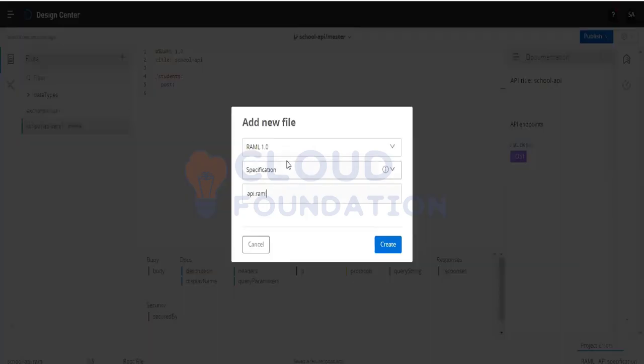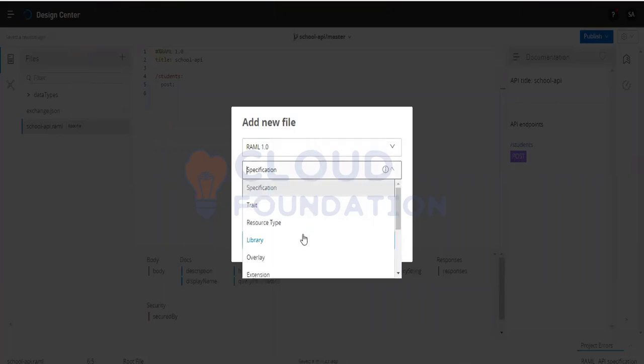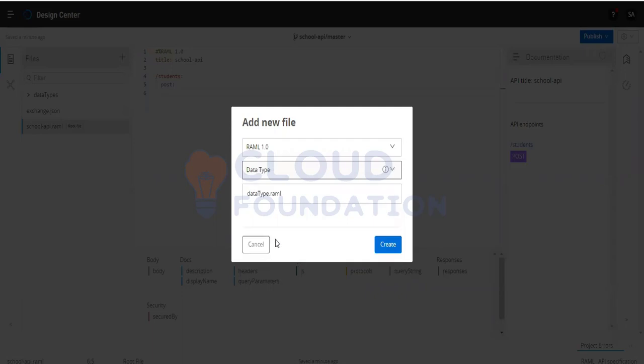Now, this file is not a specification file. A specification file is the root file where we have the resource definition, all the definitions. But this file is simply a data type file. It defines the student type.